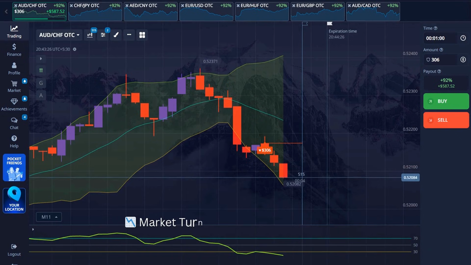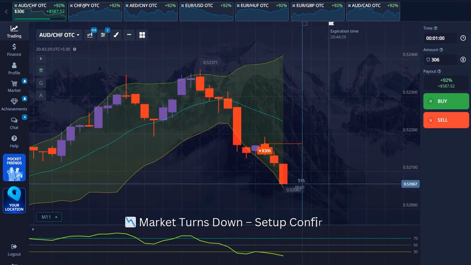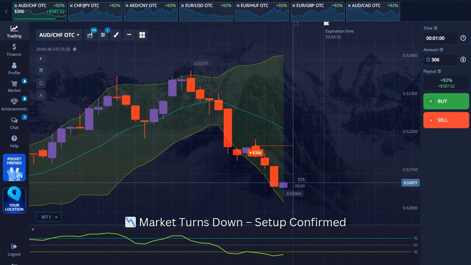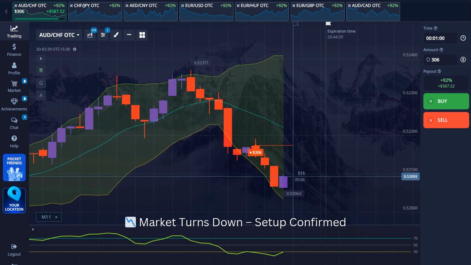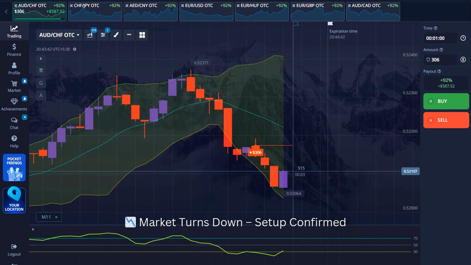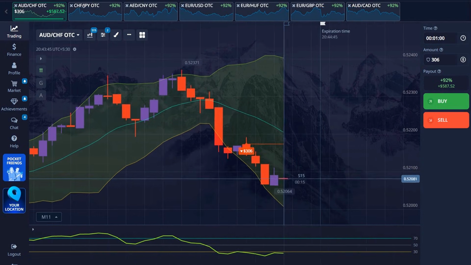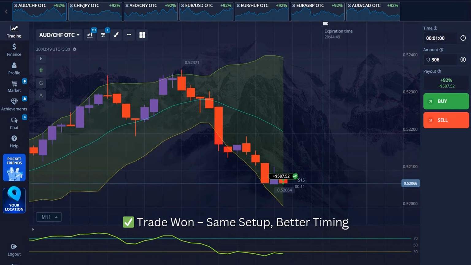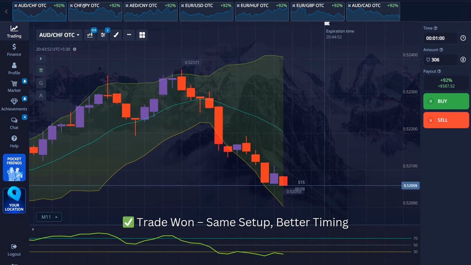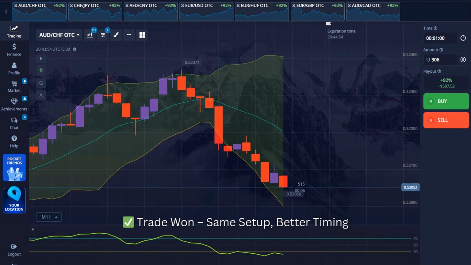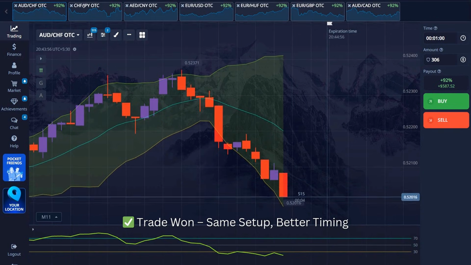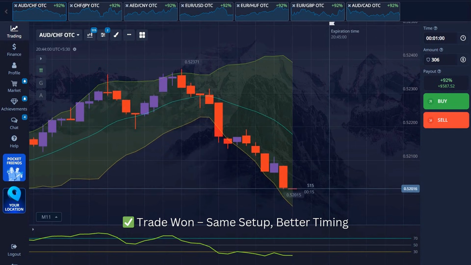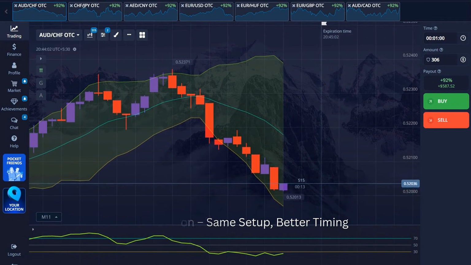Just like last time, price moved a bit sideways at first, but no panic, because we're trading with a clear plan. And soon, the price started moving sharply downward, confirming the power of this exact reversal setup again. This trade closed in profit, just as expected. That's two similar-looking charts, but one lost and one won. What's the difference? Market timing and patience. That's why we don't change the strategy after one loss. We stick to it and let the long-term edge play out.